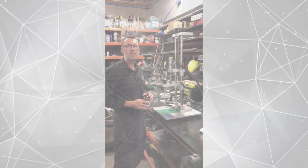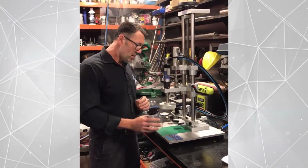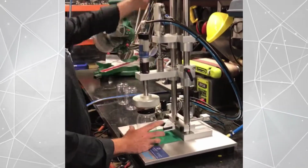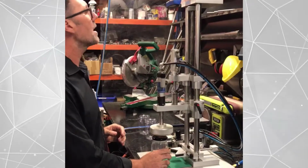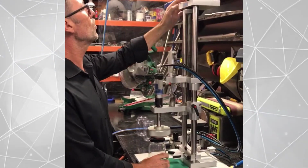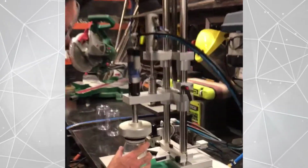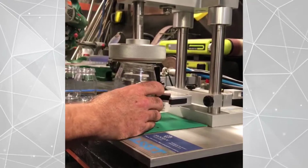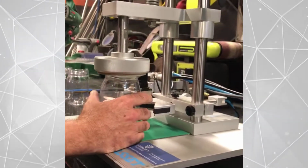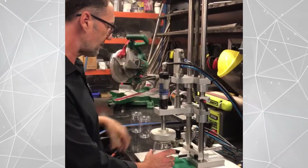Hey everyone, I'm just going to give you some instructions on how to set up the asset bench model capper. First of all, we will get your cap, put it on in the finished position, put it under the capping head, loosen off the locking nut, screw the chuck all the way down till it starts to come down onto the lid, and then give it 2 more full turns, lock off the locking nut.